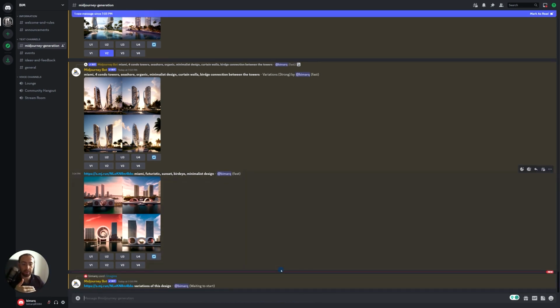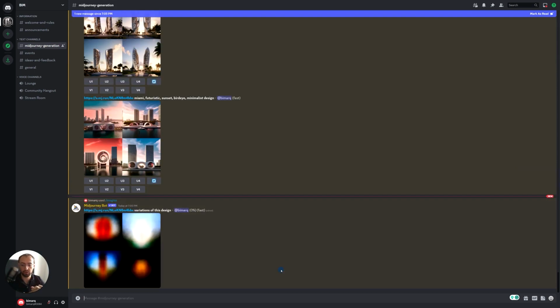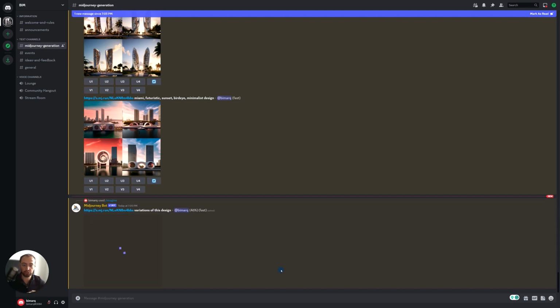This way, I'm more specific. I want this design, but I want just a few variations of that particular design. Or variations of this image, like this could be another one. Or you can just write variations, or you can just put the image without any text, just the image, and it will give you a few variations directly right away. When you write something, it will try to pick the words and create these images directly.